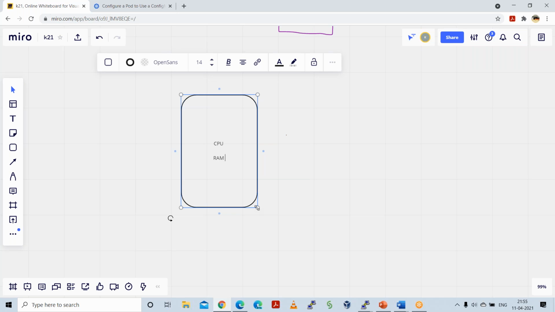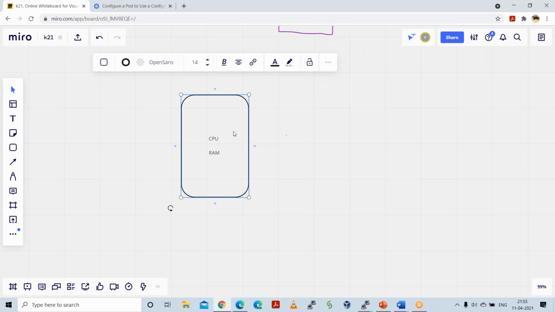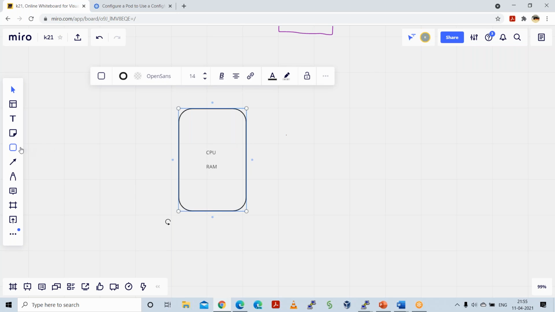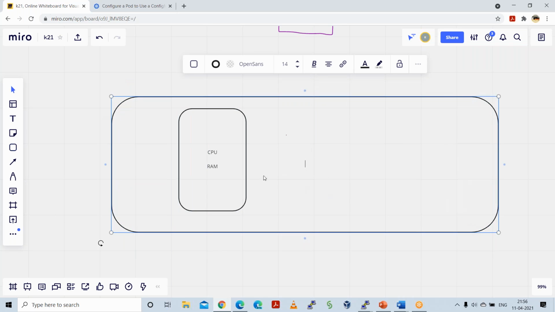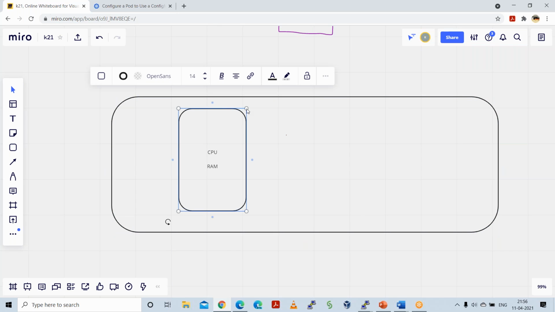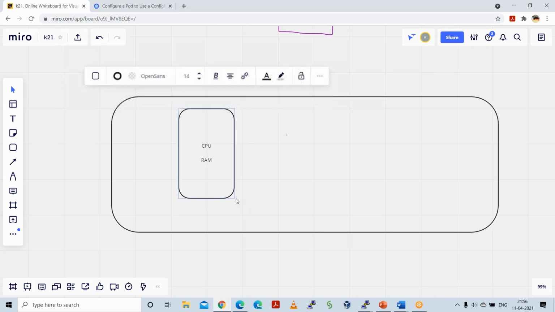It depends on how much is assigned to the namespace. By default, it is unlimited. So this is the namespace considered. Resource quota is also a namespace component.